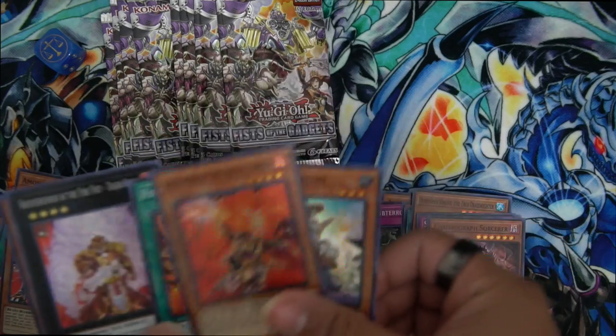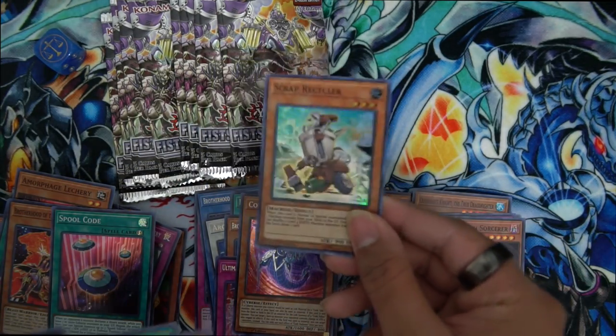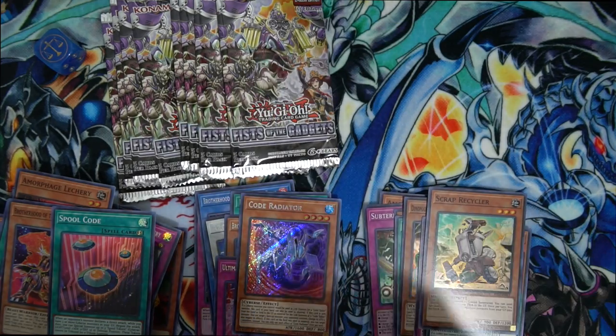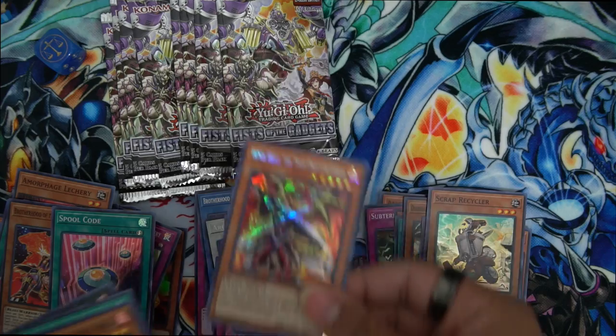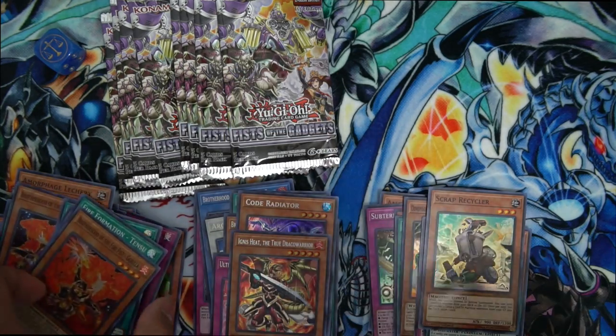Ooh, hey, this is what we like to see. This is 10% of our box back right there. Whole 10% in this one card. Now the tides are changing. Oh, Ignis 2. Oh man. Our luck is changing now.